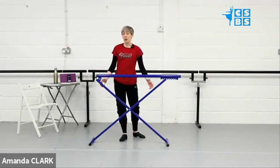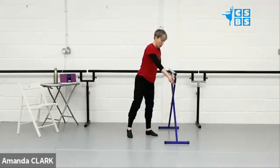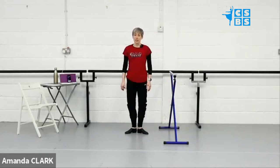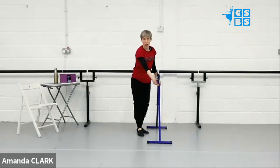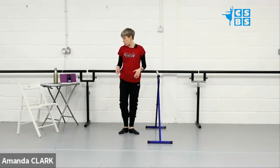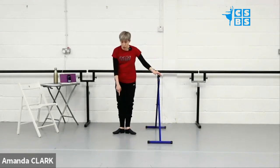Okay. So now we stretch our feet. We're going to go into plies and get our knees warmed up. So this plies works your hips, your knees, and gives your calves a bit of a stretch as well. So I'm just going to try and see where's the best place to have this bar. Okay, so this time we're going to face sideways to the bar or the chair, whichever you're using. One hand on the bar, and we've got our feet in first position again.